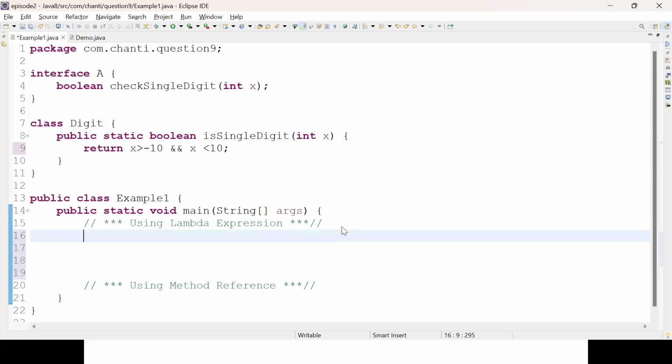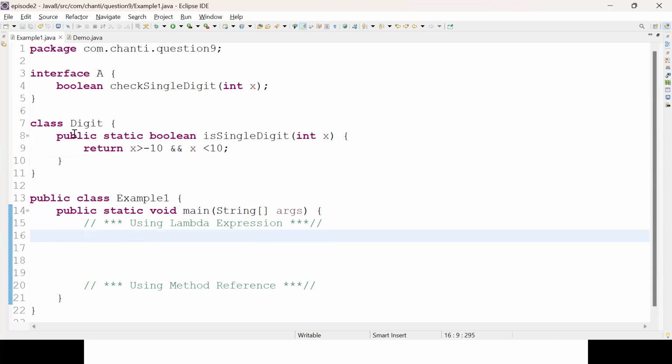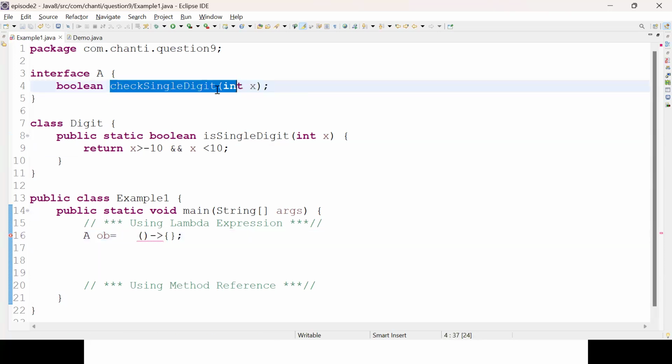First, I'll explain how to do this by using the lambda expression. Let me write how to write this implementation using lambda expressions. I hope you remember: first the interface name, then the object, then the parenthesis, arrow and curly braces. I'm writing the logic for this.